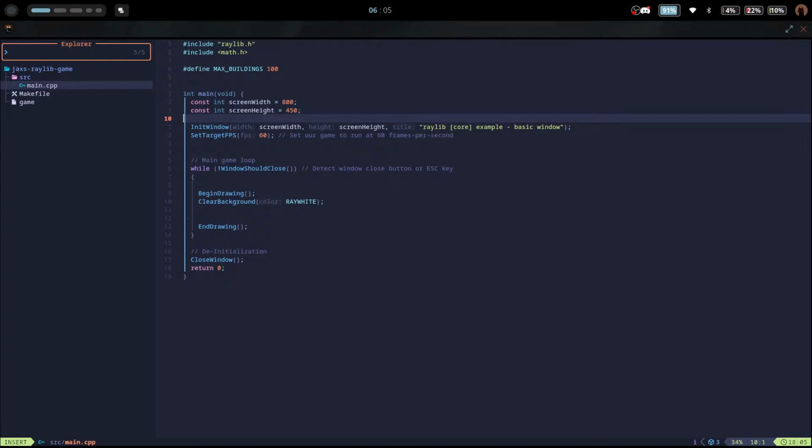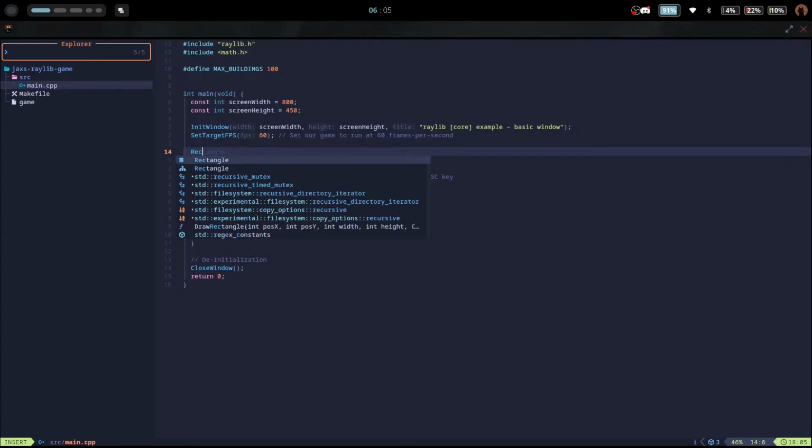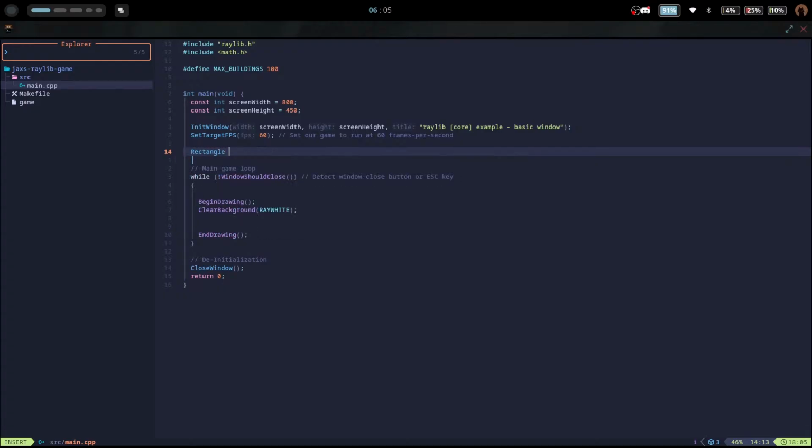I don't know what that is. But that's what the tutorial has, so that is what I'm going to put. Okay. So now we're going to start making some stuff. Rectangle player equals 400 on the X, 280 on the Y, 40 on the width, 40 on the height.